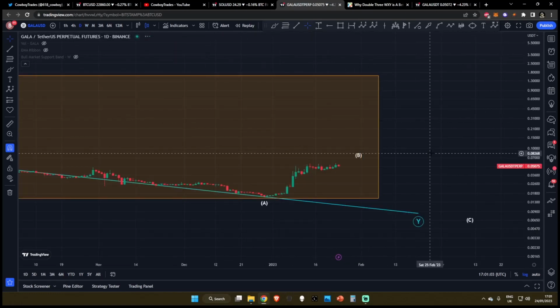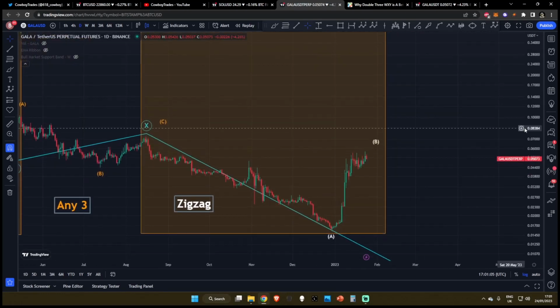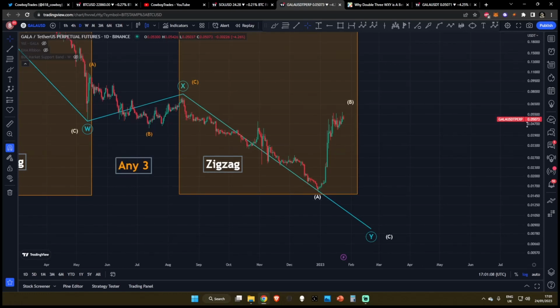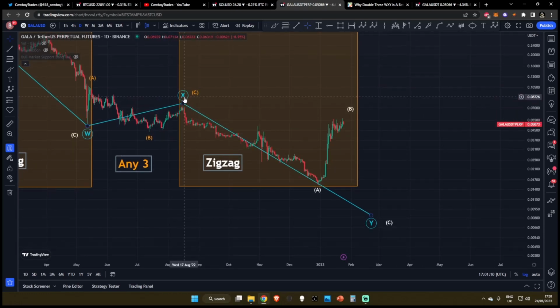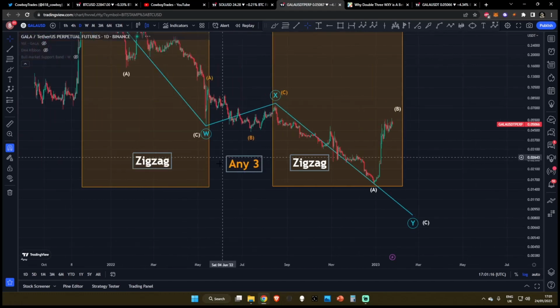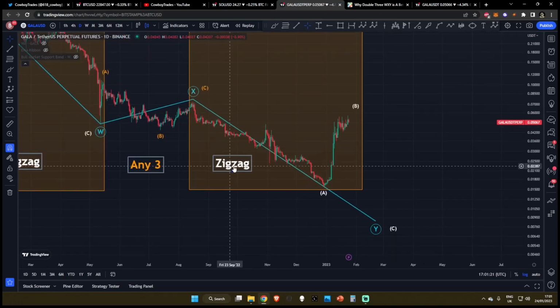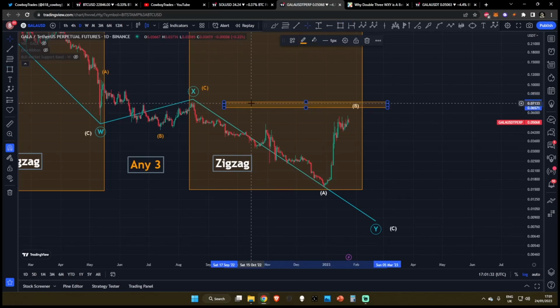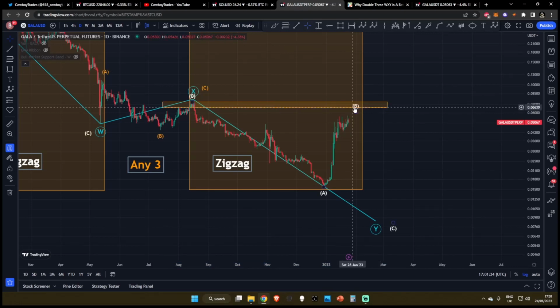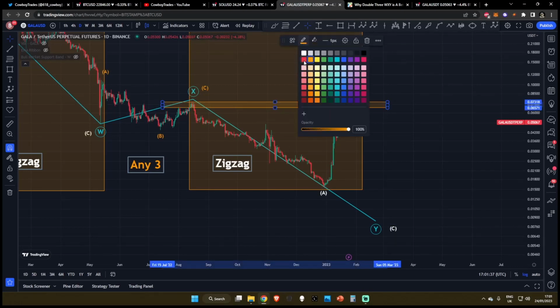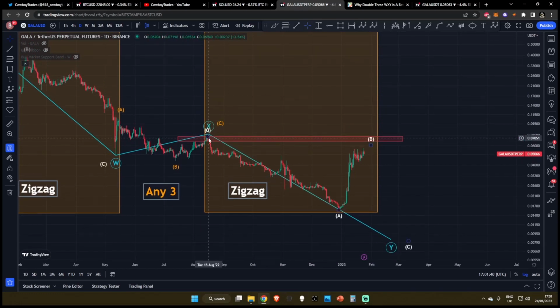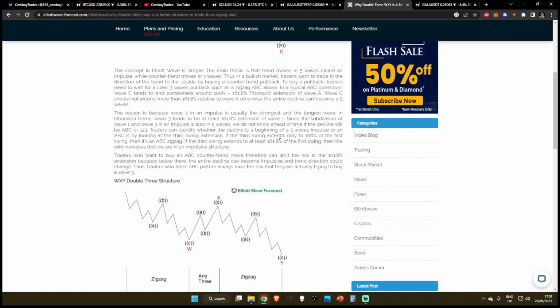And if we do pull up this chart, just once again, wrapping up the video before I give you my price targets, you can count the individual waves if you want, but once again, after we've topped out at C up here, also known as wave X if you're looking at the WXY, we've completed the first zigzag, we've completed the any free, and now we should be starting this next zigzag pattern. So once again, this Elliott wave pattern is only valid if you manage to stay beneath this box right here. I'll mark this red as resistance right now, because if we do break above 7.3 cent, you can imagine this is going to be your invalidation zone.